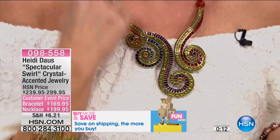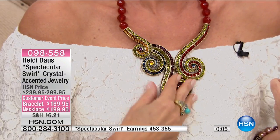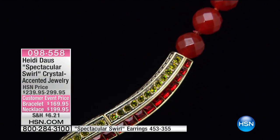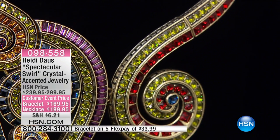And then the carnelian going all the way around. The price is $64 and counting down on these, so don't miss it. This is special. This is the final 35 minutes of Heidi's customer appreciation visit for April, and it's big. We haven't gotten to the grand finale yet. We'll be right back.